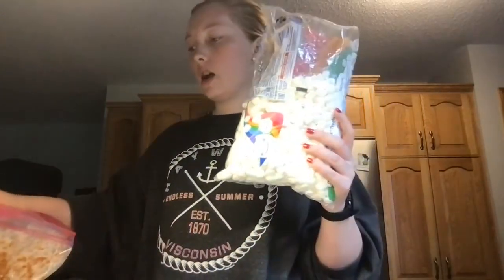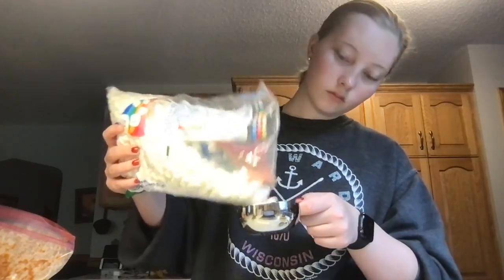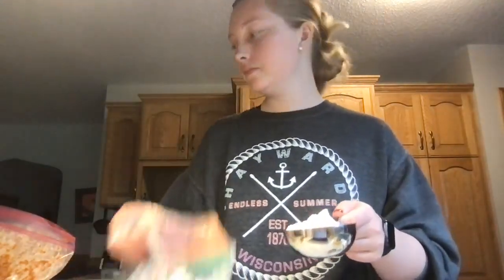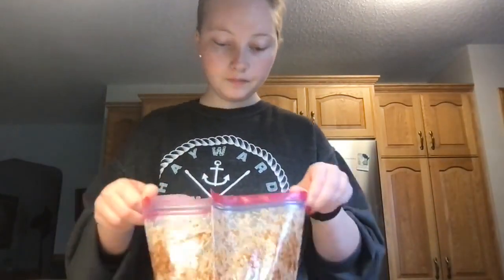And then you're going to get your other half cup of marshmallows. Okay. Pour that into the bag. And zip it again. Just kind of mix all that cereal around so it's not stuck all in one place. Okay. Mixed up. Set that aside for a couple minutes.